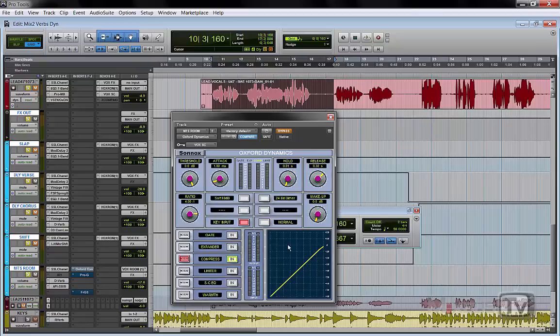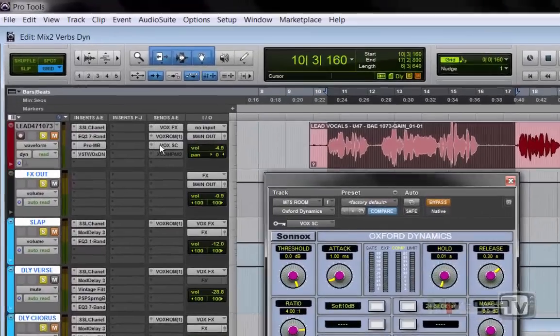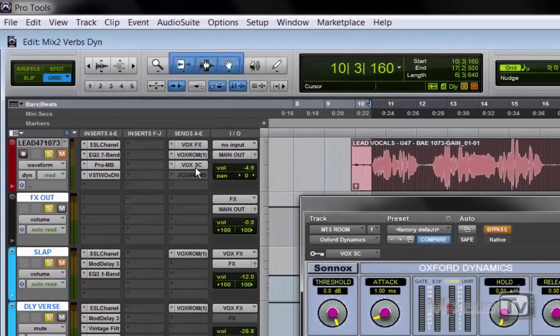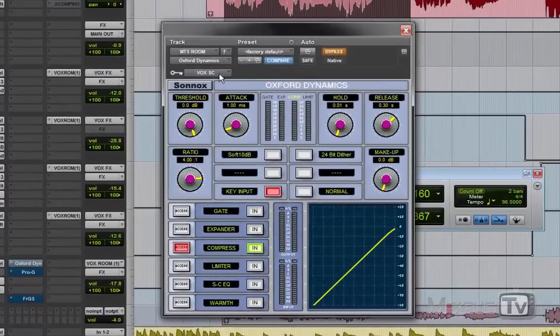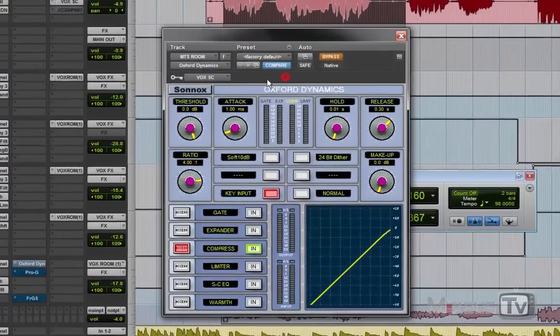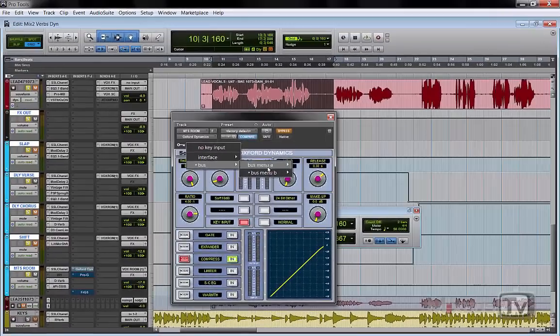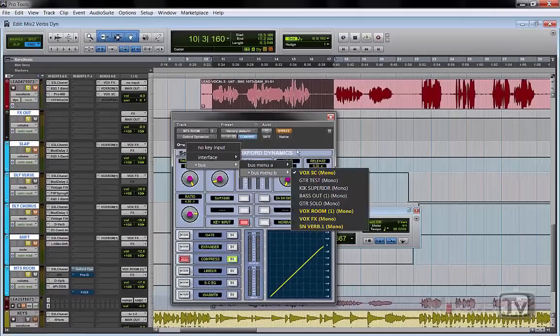So what we want to do is we want the compressor to duck the level of the reverb when the dry vocals are singing. So how we do this: we send our dry vocal to an aux bus. In this case I call it Vox Sidechain up here. Then on our compressor we select next to the key sign the same bus, Vocal Sidechain, okay?